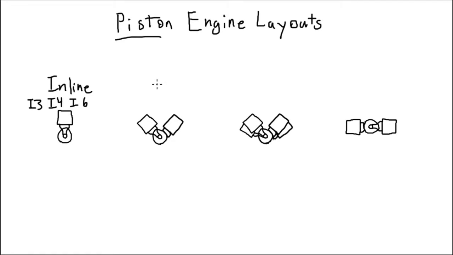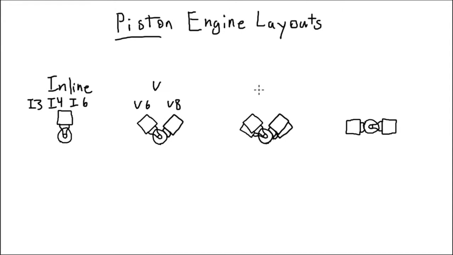Our next one is going to be called our V engines. V engines are going to be in a lot of bigger sedans or just bigger cars overall, and the two most common ones are going to be a V6 and a V8. Your V6 is going to be found in a lot of bigger sedans and just a lot of bigger overall family cars generally. Your V8 will be found in a lot of muscle cars, and it's called so because, well, it's in the shape of a V. So that one's pretty simple to figure out.